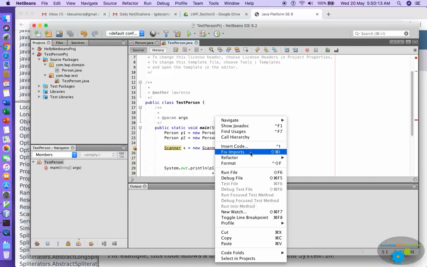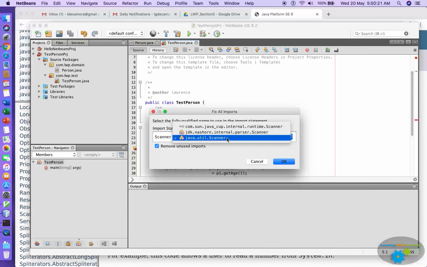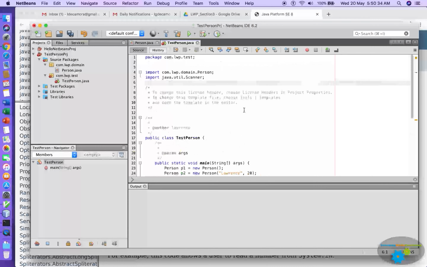So if I click this, the suggestion is for you to import java.util.Scanner. Although there are other Scanner classes that can be found in other packages, it will choose the nearest one. So if that suggestion is acceptable to you, just click OK. And there you go.